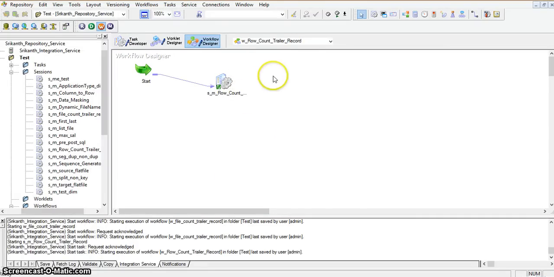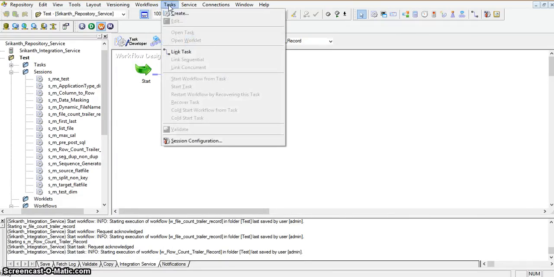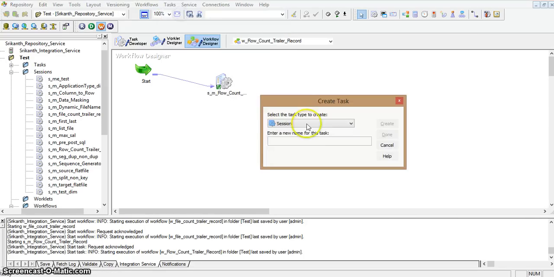So now I will write a command to get the complete file count, and I will append that count to this file. Here I will take a command task.